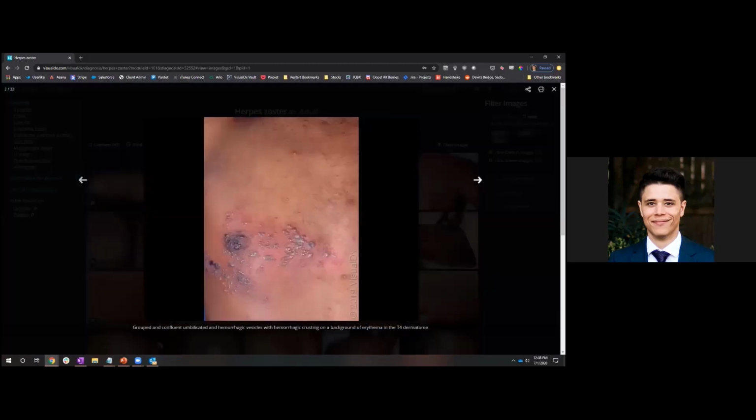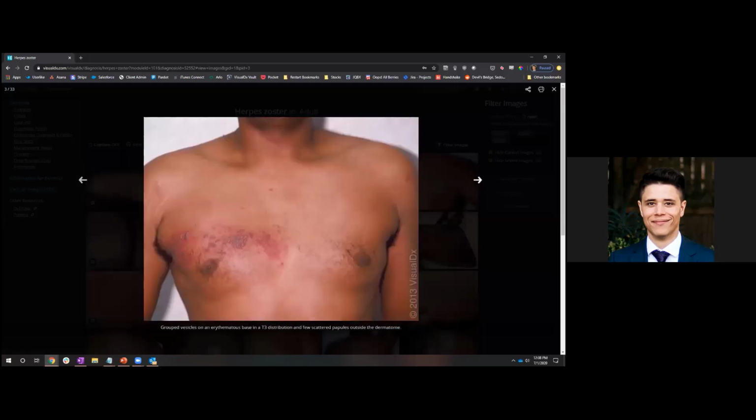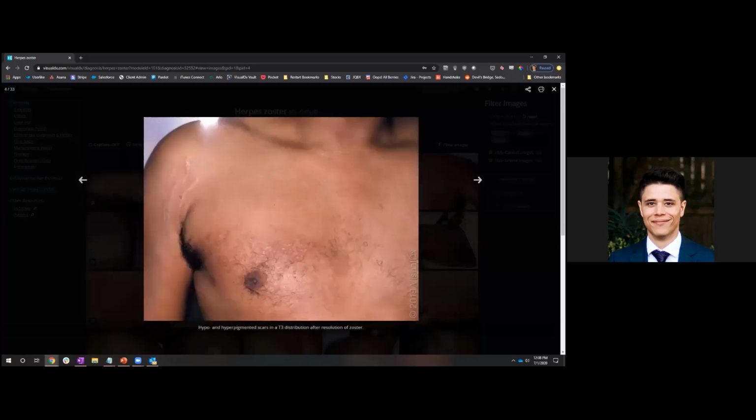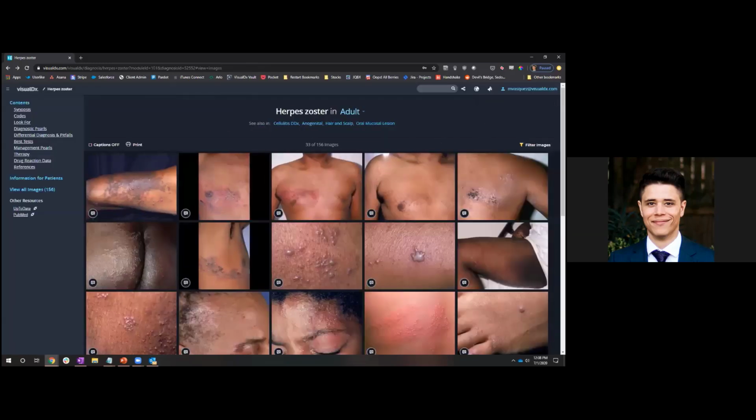Again, I can click on any of these images, and it's that same high level of quality across the board. Unlike doing a Google image search or something else where you're going to get different resolutions and you don't really know what you're getting, nothing's been vetted. Everything here has been vetted for quality by our imaging team.